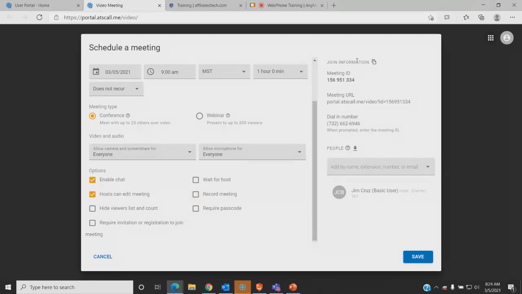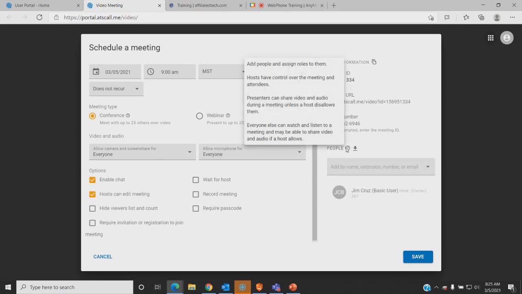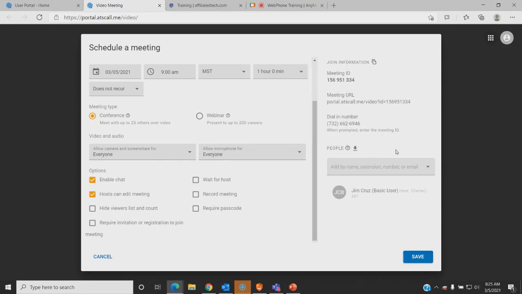So again, right over here would be the join information to the meeting. You can invite specific people, or you can just click save, and then this will send you an email as the organizer, and then you would produce this information to them. So there would be a unique meeting ID number.